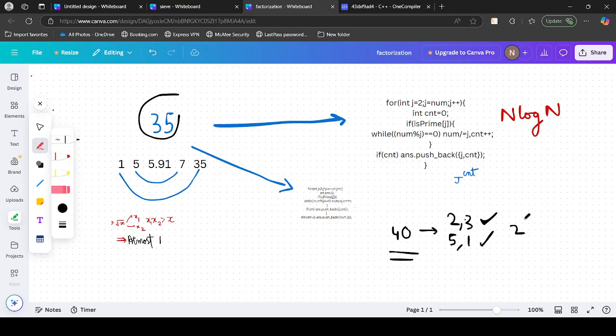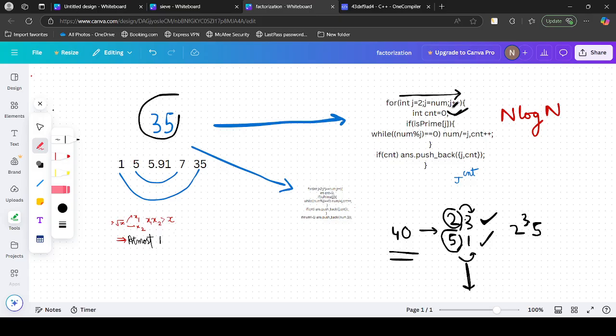So because 40 can be written as 2 power 3 into 5, we have to return the first prime factor 2 and the following power of it, and similarly the next number which is prime and a factor of it with the power, and so on. So again, coming to the basic idea, we can traverse all numbers from 2 till n, and we can maintain the number of times the present number is divisible.